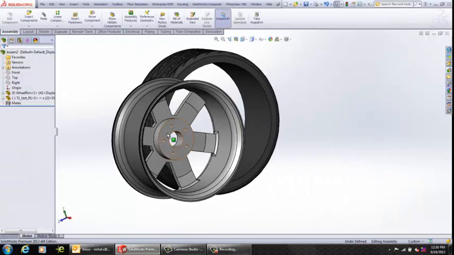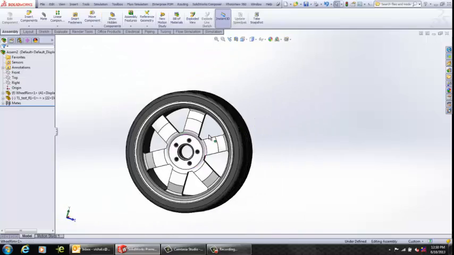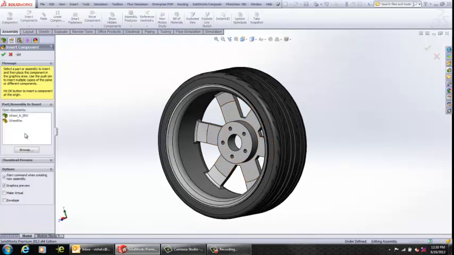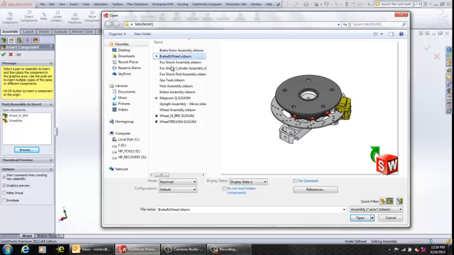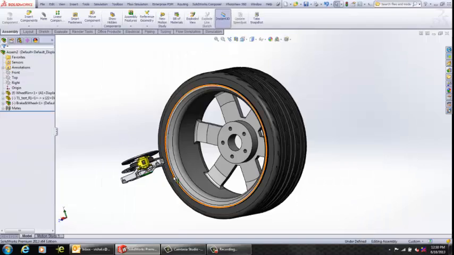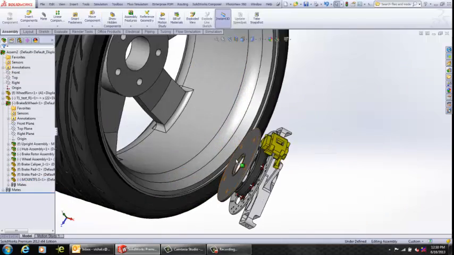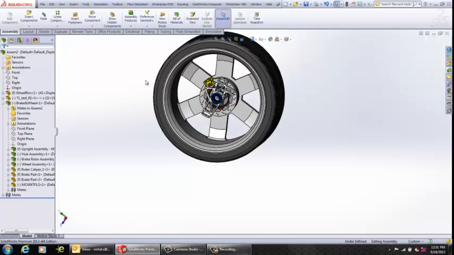Now for assembling, I'll use SmartMate technology. As you can see, I can just hold this particular edge and drag and drop it and it will be in place. Let me bring some other component as well. I'll just go and bring the sub-assembly of the brakes that we have here. I can just bring it and drop it in the assembly environment. Now again, for assembling this particular sub-assembly, I'll use the SmartMate technology. I'll just drag and drop this particular edge on that particular face of the rim, and you can see how easily it gets assembled there.